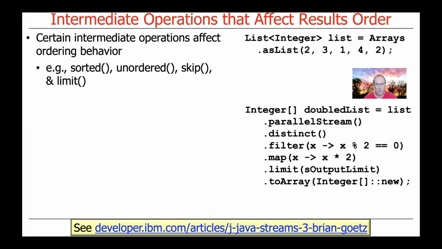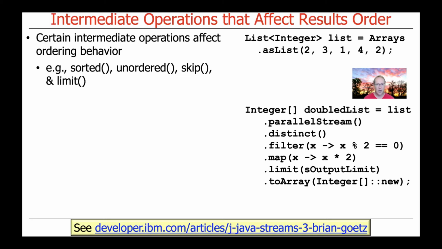Now you can see that with the original contents in the input, the elements are not distinct. They're duplicated. So 2 appears twice, for example. Distinct is a so-called stateful operation that's going to go through the elements in the stream and make sure that there's no duplicates. Once we do that, we're then going to go ahead and do the filtering and the mapping and so on. But we're going to restrict ourselves to just output a limited number of elements. So that's another intermediate operation that's going to affect the behavior of our system.